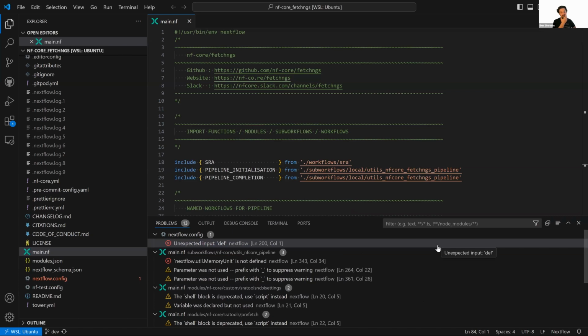Now, depending on your code, and how much you adhere to the recommended style in the Nextflow docs versus how much you do a lot more crazy Groovy stuff, you may see more or fewer errors here. The reason is that the language server enforces a syntax that is a bit more strict than what Nextflow allows. So for the time being, it may seem that the language server is being overly strict, pointing out things that are errors that aren't actually errors when you run Nextflow.